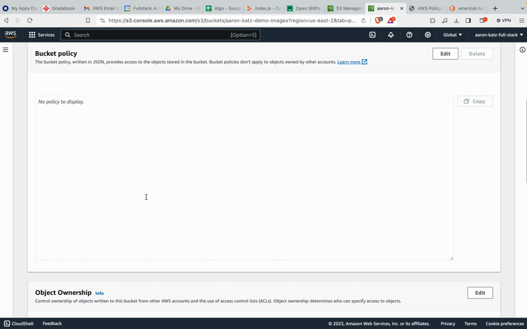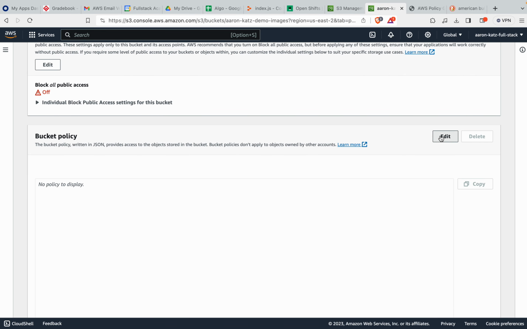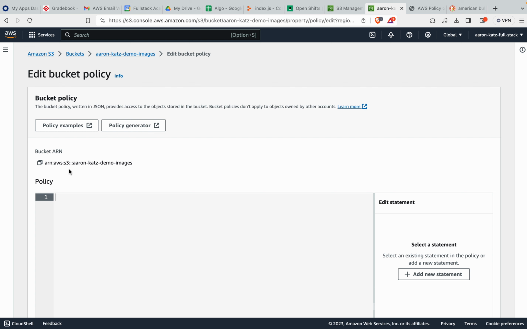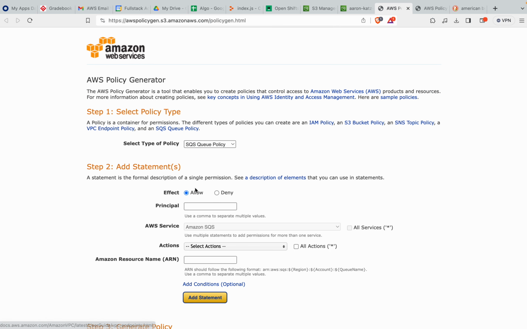Okay, we are going to want to edit this. The bucket ARN is the Amazon Resource Name, I forget exactly, but you basically want to copy this because it knows which bucket to work for, and we want to generate a policy.